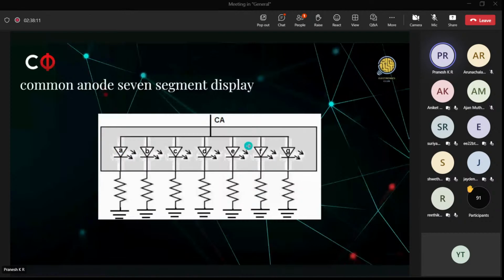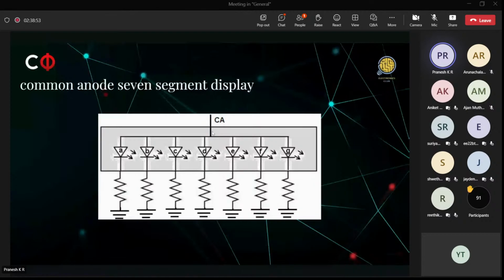These are basically LEDs, or light emitting diodes, that have one side connected to that common pin and the other side grounded. This is a feature of a common anode seven segment display. What we have in our control, what we are giving the microcontroller control of, is these grounded pins. Since for a common anode seven segment display you connected this common pin to the anode, this is high, right? The common pin is high, so one side of the LED is high and the other side of the LED is grounded.